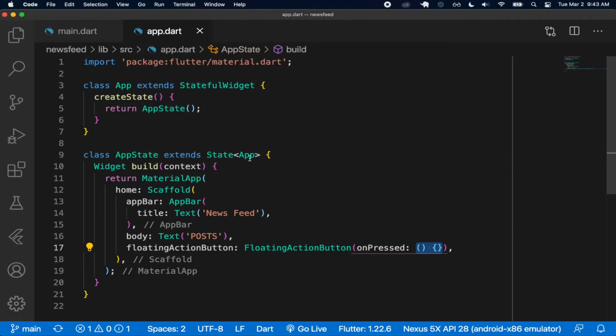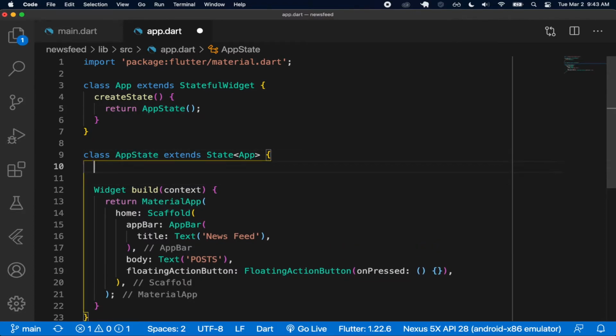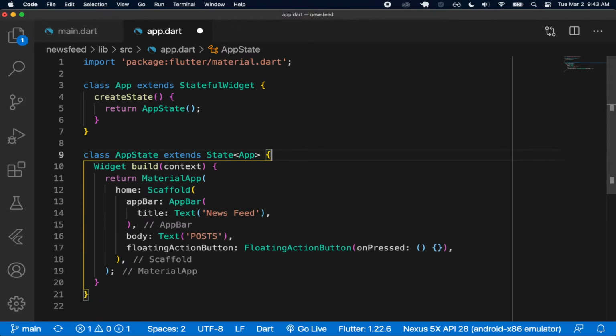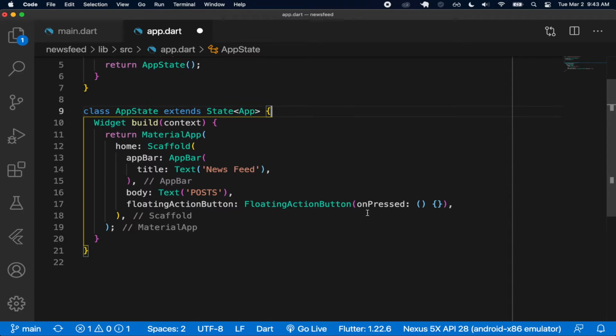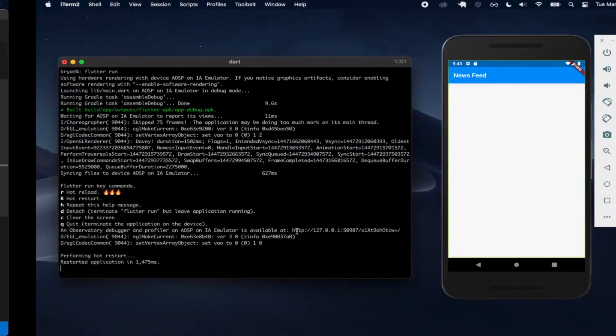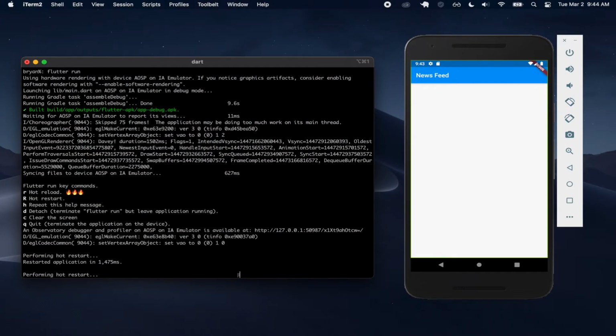And then those posts are also going to be in this app state. So I'm also going to have a list of posts, with some default initialized posts like this, and eventually we're going to update it. I'm going to do that later once we get to the posts. I probably won't have time for that in this video just because we're handling a lot of this structure. So let me go ahead and save and see what we've got so far.